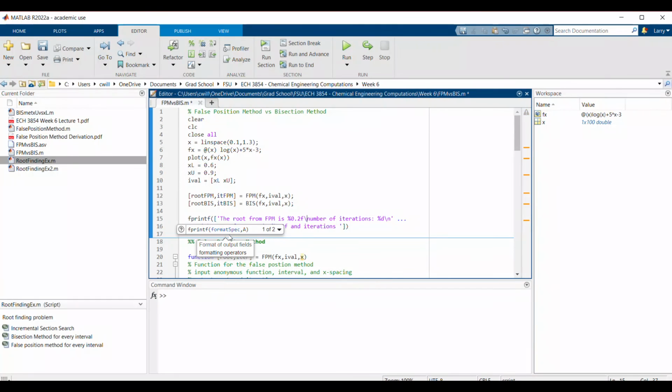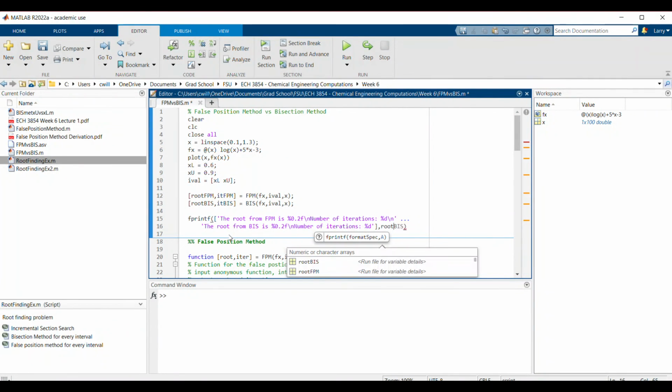Actually, let's just do backslash n here. Okay, and then we're going to feed in root of false position method, it of false position method, root of BIS, and it of BIS.